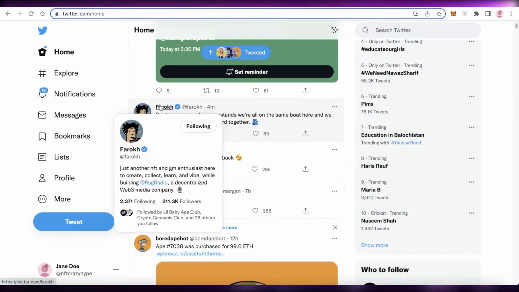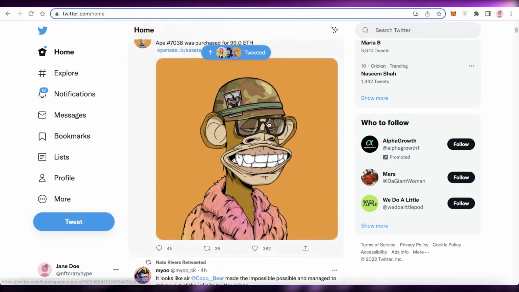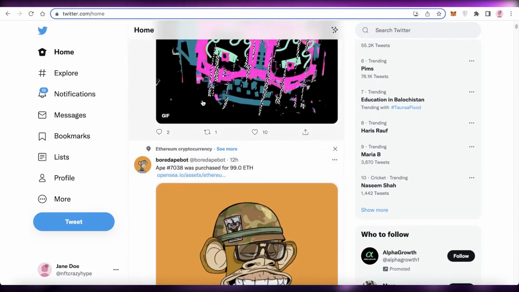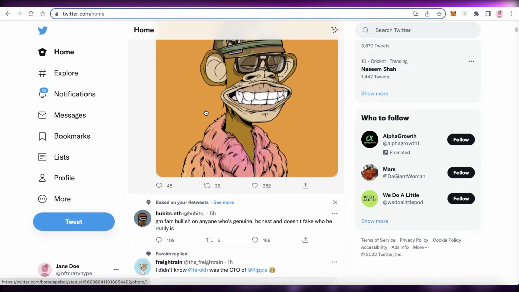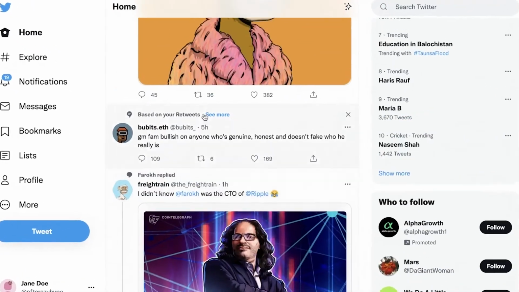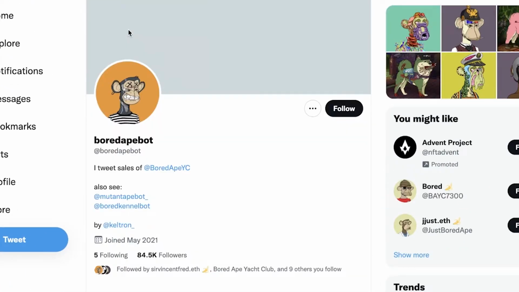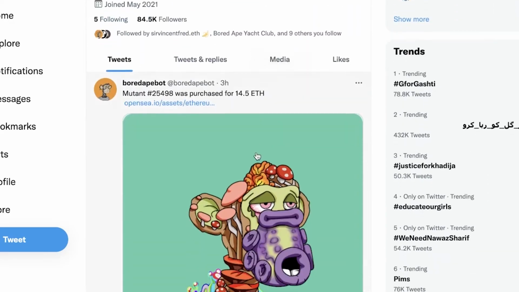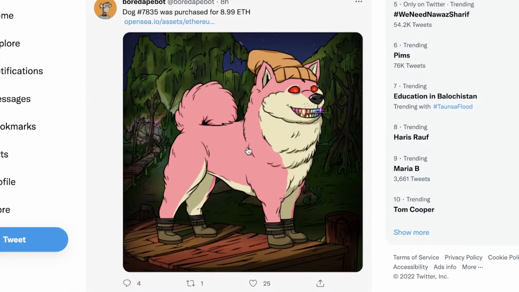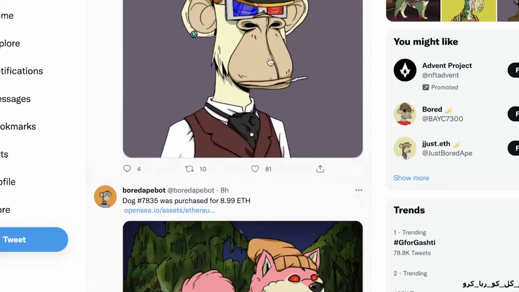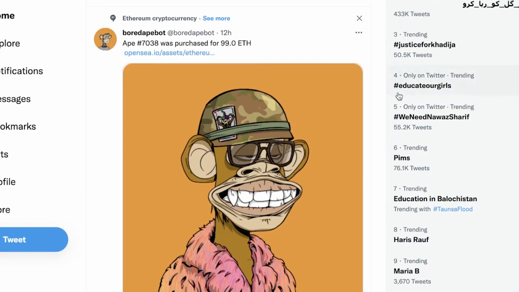and this will lead to more organic growth with a natural inclination for the people that are interacting with you on Twitter to purchase your NFTs, rather than getting fake Twitter followers, because a lot of those influencers you see on Twitter that have millions and millions of followers and are just spamming on NFTs, the reason for that is because those people are not actually interested in the NFT community. The people that are actually interested in the NFT community might not have as many followers, but their words, what they tweet, what their content is, is actually considered more valuable than the other creators on Twitter. So make sure you are following these legitimate influencers and creators on Twitter.